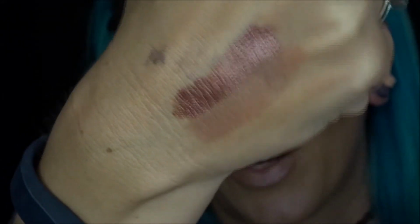Very pretty shade, very bronzy. And it reminds me of one of the Kylie lip kits. I just forget which one. Air? Rain? I forget. Anyways, they're awesome. They're not long lasting. They do tend to wear off, but it's like they stain your lips with a shimmer, and it's very pretty. So yeah, that was the two lip colors.